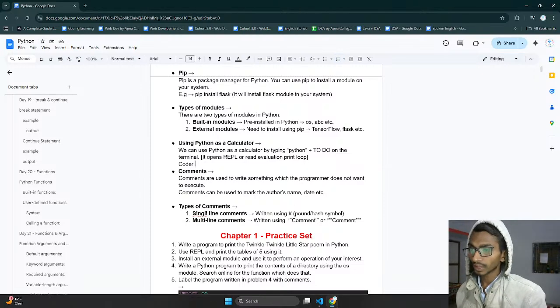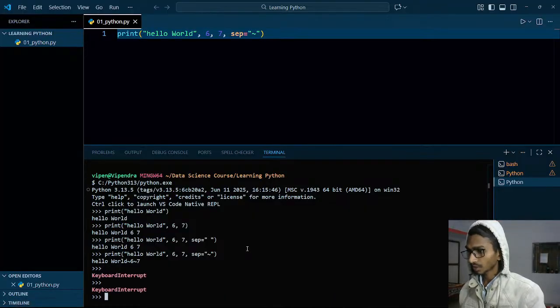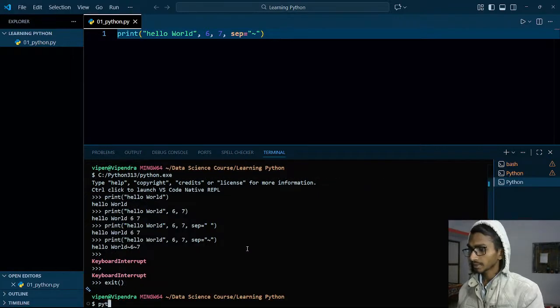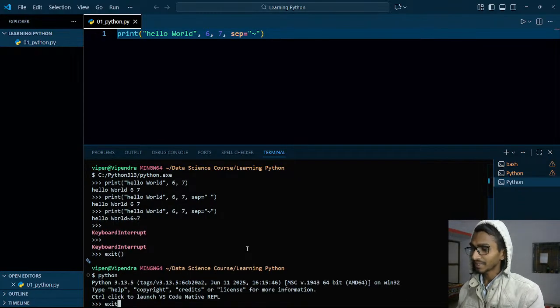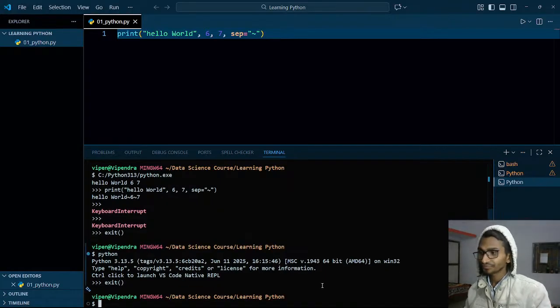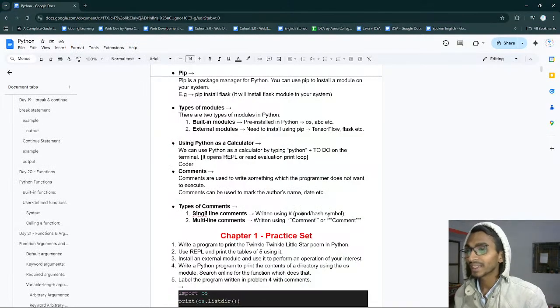Okay, Python, right? Whatever we have to do. So, exit. We can just write python. It will never work, by the way, this thing. Just python is here, and then whatever we wanna write, we can just write, as simple as that. Okay, it opens REPL, read evaluation and print loop. Okay, this is the full form of it. Keep it here. What does this mean?